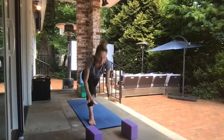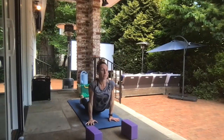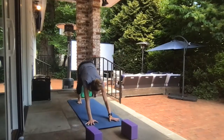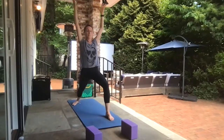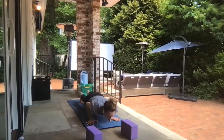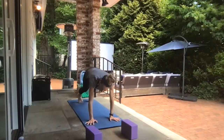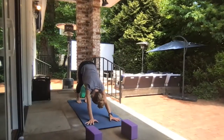Hands come down when you are ready to your vinyasa. And your vinyasa could just be a down dog and you can just pause. Left foot lands, back foot turns, warrior one. Back down we go through your version of vinyasa. Upward facing should feel good, not jamming into the lower back, downward facing where we reset. Let the head be free.